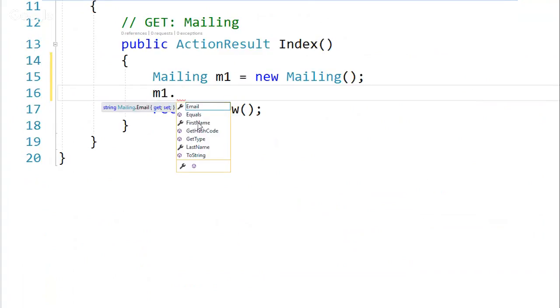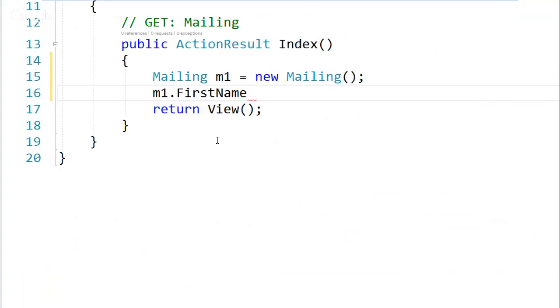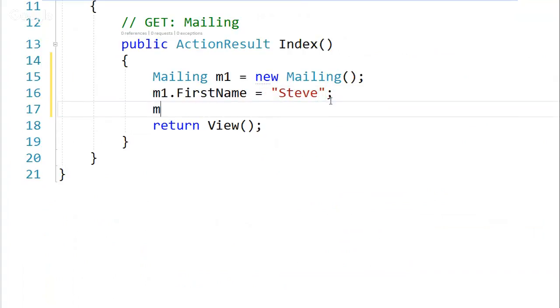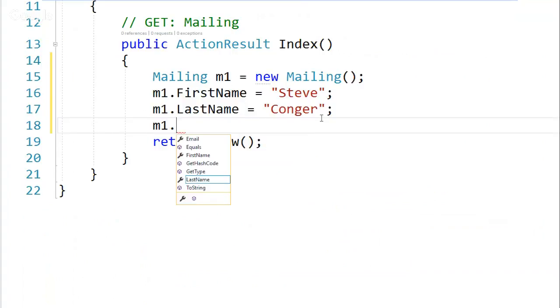See how the property works? I can just do first name equals, anybody have a good first name for it? Yeah, I can do that. All right. M1 dot last name. I guess I'll just do me. And again, this is something you would probably never do. It's just hard code these in. But I'm doing it just to get the pattern right now. So we'll do last name, so email.